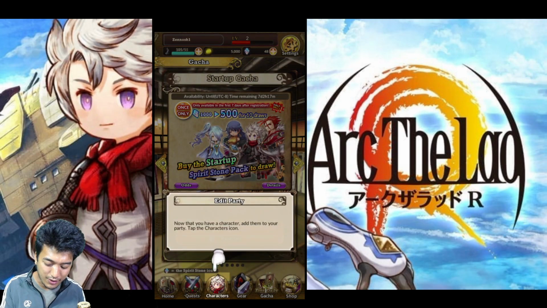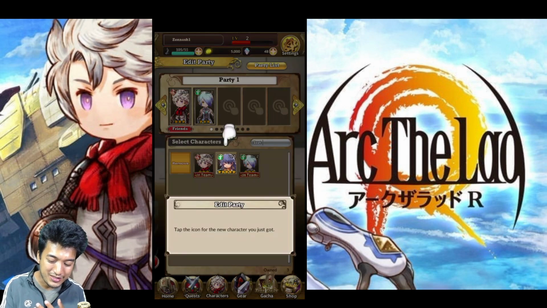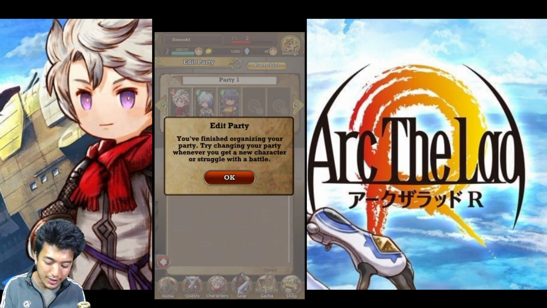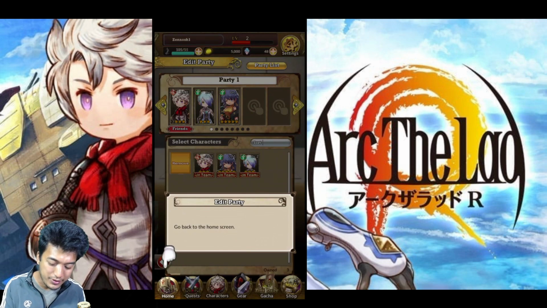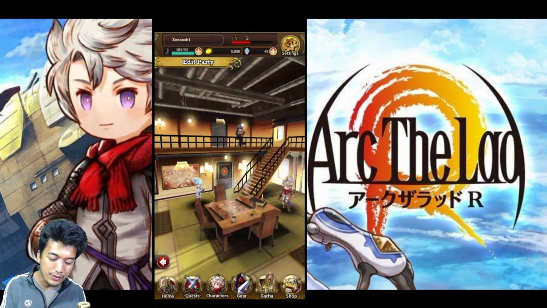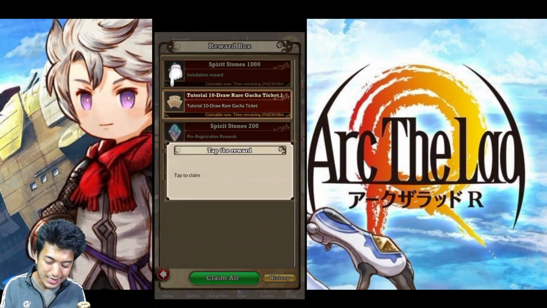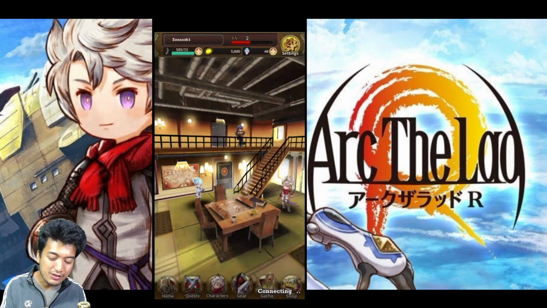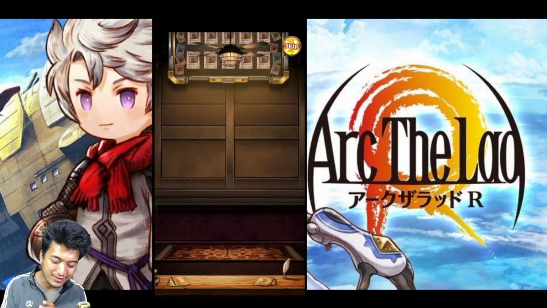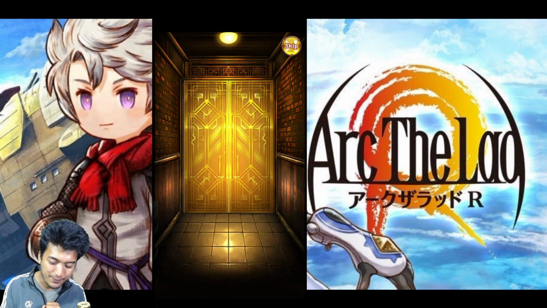So really good stuff about this game, that you are starting a game with a guaranteed 5-star unit, right? So all I need to do now is to include that 5-star unit into my party. And now let's go into the home, and now I will be able to check out what are the events that are ongoing right now, okay? But first, let's check out this reward box out here, from which I can actually do another multi-summon. And let's hope that I can actually get a really good character out here.